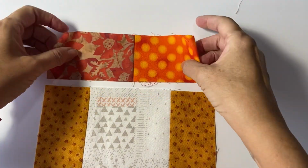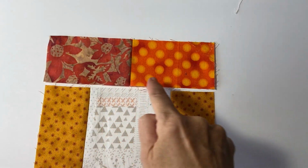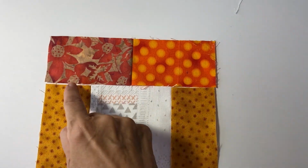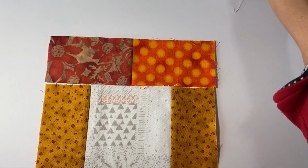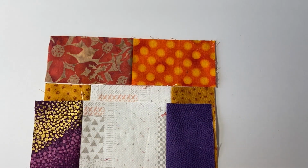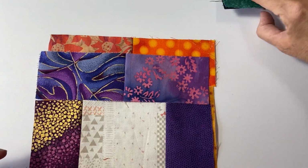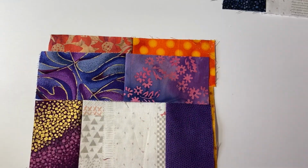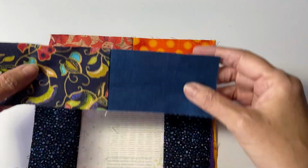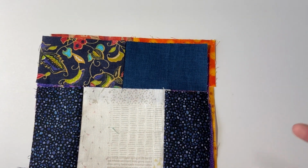So now the pieces that you just joined together, you're going to join them to the top of the 3 that we earlier did with a 1/4 inch seam. So that would be the orange, and this would be the purple, and the blue. The green, I haven't pressed it yet, but I'll show you once it's done. So I'm going to join those with a 1/4 inch seam, and then I'll meet you back here.